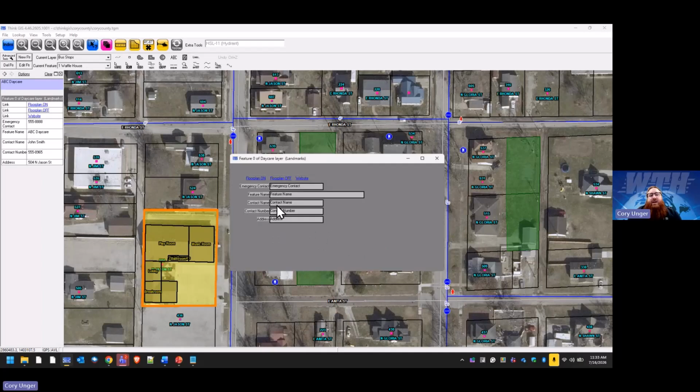And then let's say I want to put feature name over here. I want to put the contact name under there, and the contact number next to it. And I want to put the address, maybe just send it here. And you can see up here, it'll show you where those links are going to show up, just so you can visually reference that. So we can right click and finish. So that was a right click in that gray area there, and finish.